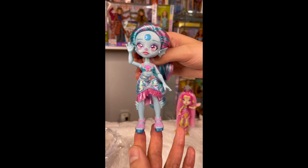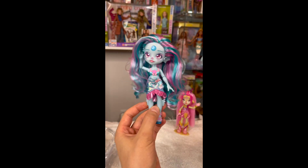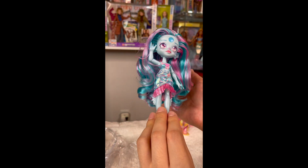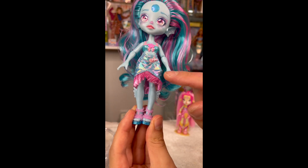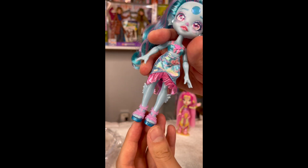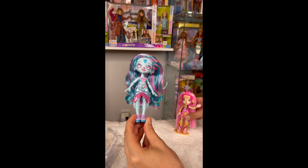So adorable — look at her! Her hair is so silky and smooth, with no product in it at all, totally soft, dry, and smooth. She has a gorgeous face and shiny iridescent mermaid ears. She has articulation, a molded-on top, and a removable fabric skirt that velcros in the back. She also has adorable removable sandals and some extra fins on the side. She is so cute and now she can join forces with her magical Pixling friend!